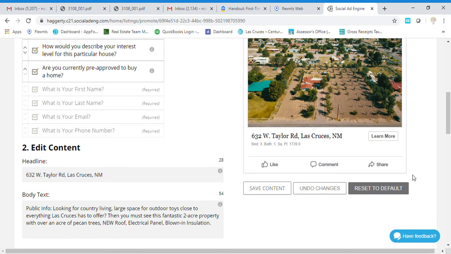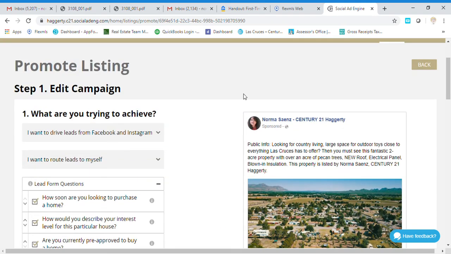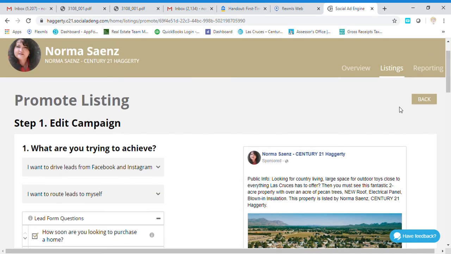So I've gotten a lot of value off of this. The return on my investment for $149 has been totally worth it. I would recommend it. This is a very targeted campaign that Facebook does, and from the trainings that Social Ad Engine has provided through Workplace, these campaigns are specifically targeted, and they're supposed to be better than just regular Facebook ads. So for me, this has really worked well.